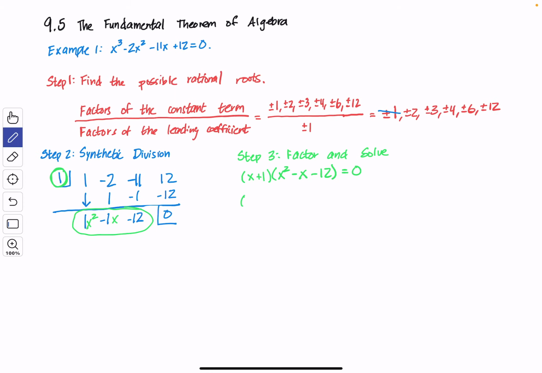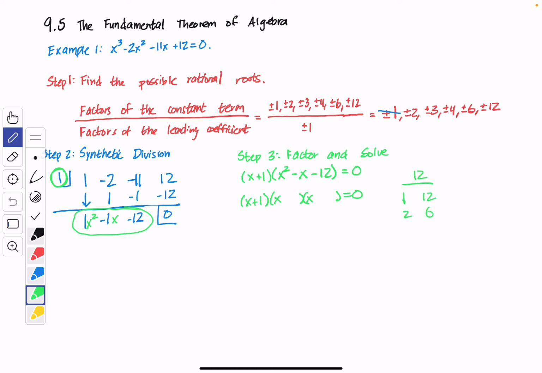So I'm going to bring down this x plus 1. There's nothing left to do with it. And then I'm going to factor. Now this is a trinomial where a equals 1, so all I need to do, I'm going to put my x's in place, all I need to do is find two numbers that multiply to, really I just have to check for something that multiplies to 12, right? And adds up to a negative 1. So I have 1 and 12, 2 and 6, 3 and 4.